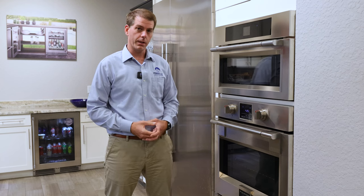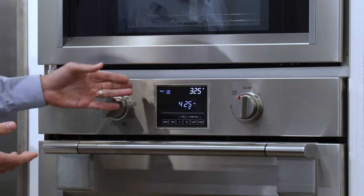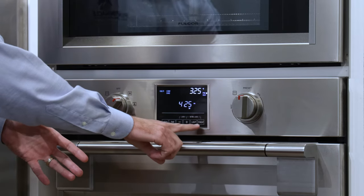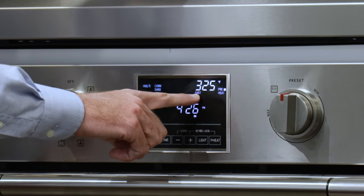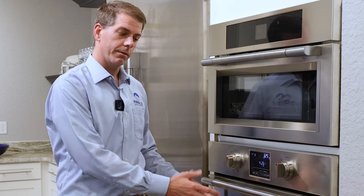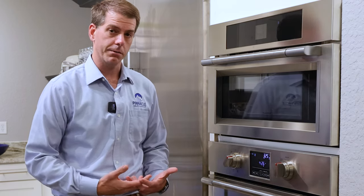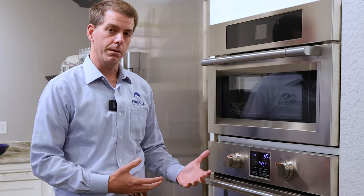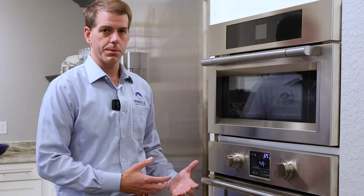Another great feature of the Fulgor Milano electric oven is our fast preheat function. If you're cooking on any of the cooking modes, you turn it on — in this case convection bake — and on the screen there's a button called P-heat, which is your fast preheat. If you hit that button, it's going to beep, and a 'fast' indicator turns on underneath the temperature. What fast preheat does is turn on the bottom element, the back convection element, and the top broil element all at the same time to bring the oven to temperature as fast as possible. It'll preheat a 30-inch oven in about six and a half minutes, and a 36-inch oven will preheat to 350 in about eight minutes. It's a great feature that can be added to any of the cooking modes.